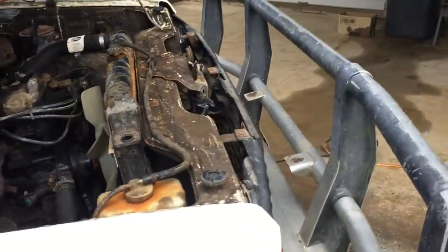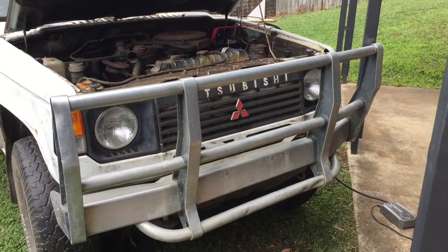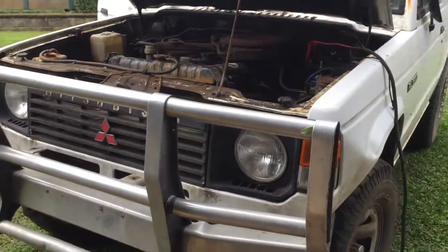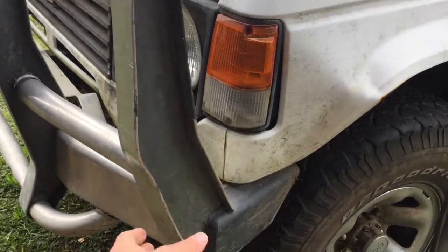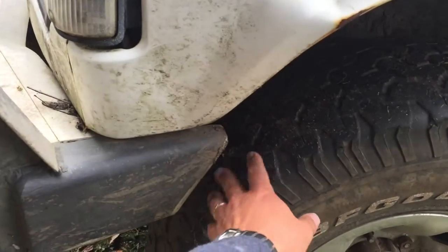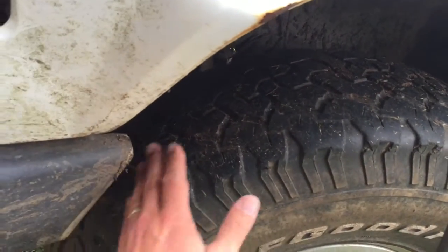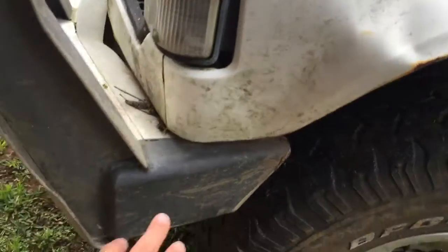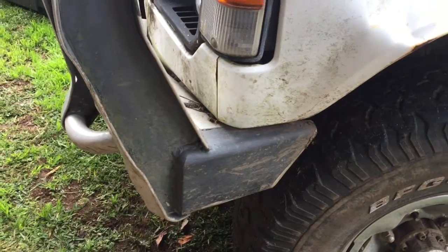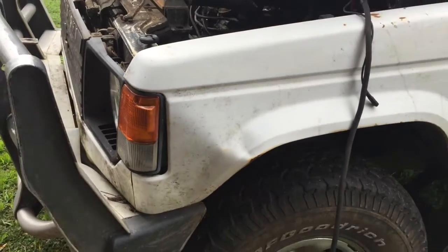It's got a big aluminium bull bar on the front, which probably had its whole life, I guess. It's a bit bent here in the front, so a bit modified. It tends to rub on this front tire here, but this front tire is also ballooned, so the two things go together and connect occasionally. So I might have to get to a stump and tie that up and just back up a bit and pull that out. So it's had a nice aerodynamic modification done there on the front.